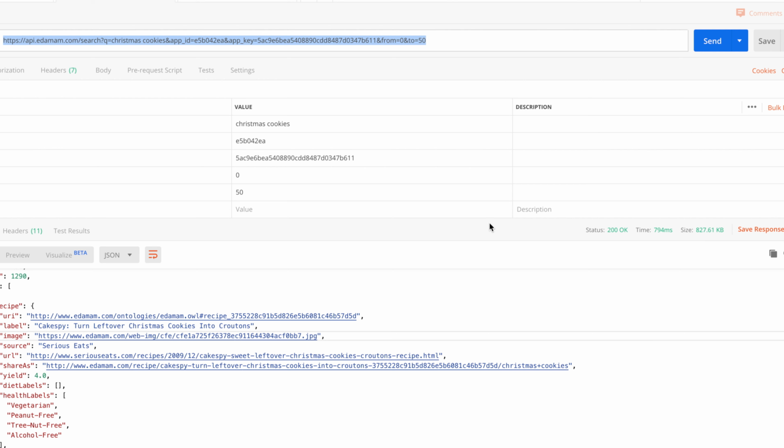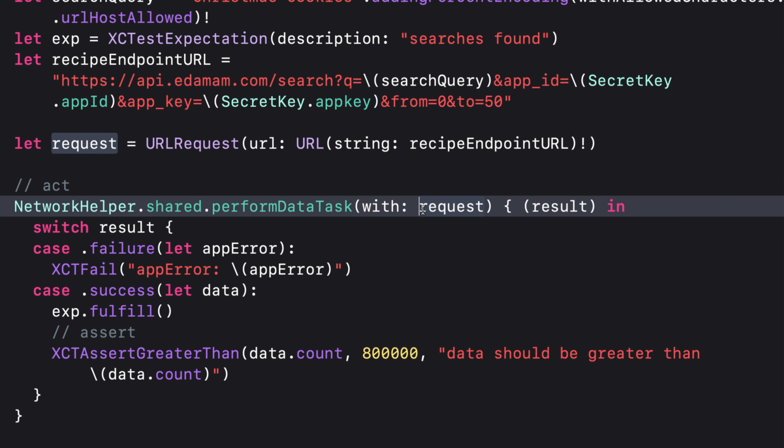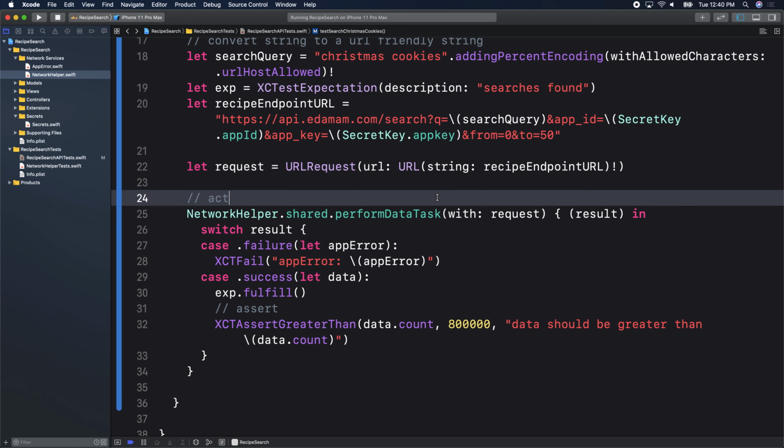For Christmas cookies? Click send again. Did everybody get 827-ish kilobytes of data? I want to double check your query because you're the only person not getting that correct number. Double check your search is the same. Double check your parameters are the same.